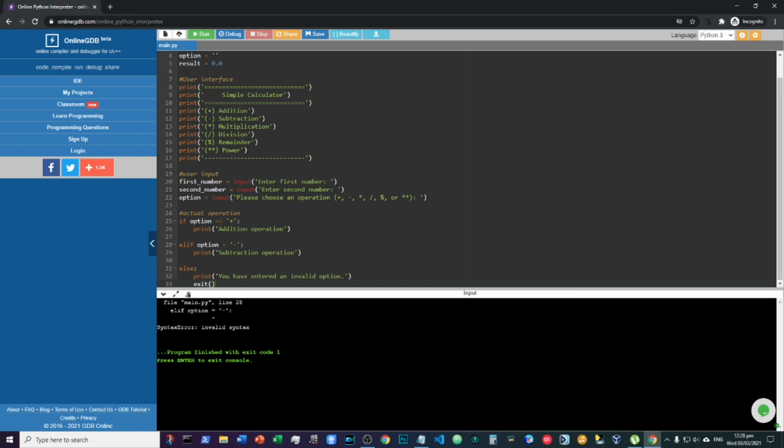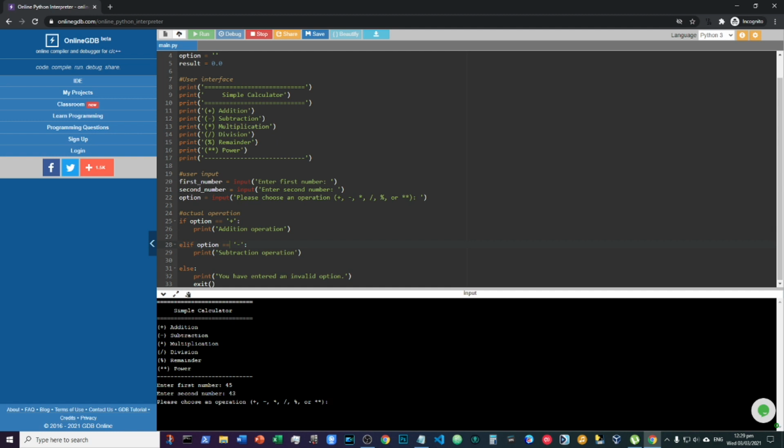Okay, so we have an error. Of course, that should not be an equal sign, that should be a double equal sign. Okay, so let's make it run again. Okay, so like a compile error. Let's say we put a first number, as long as it's a number. I think this will cause an error. Let's try. No, it's not. So 43.